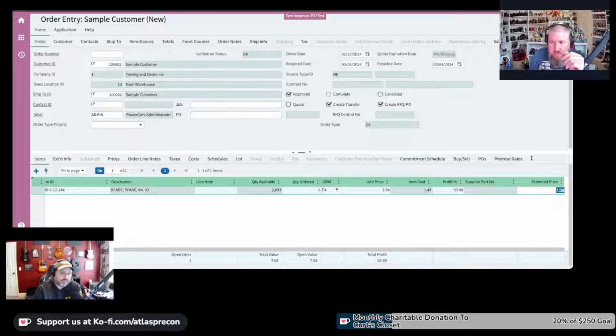Yeah, and there's something else worth mentioning here, because when you start talking about system customizations, we get into a lot of situations where people say, oh yeah, we want you to do X when the price changes. Well, you have to put that in like 6 places on this screen to make all of that work, because there are so many ways that you can affect that price. So that's just something to think about.